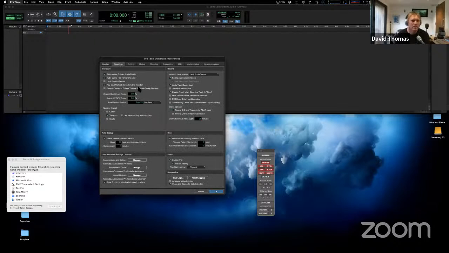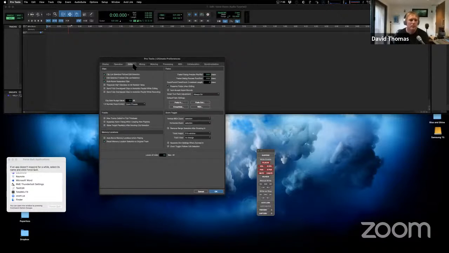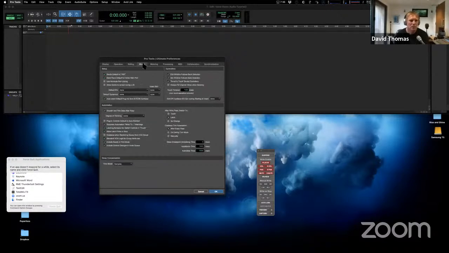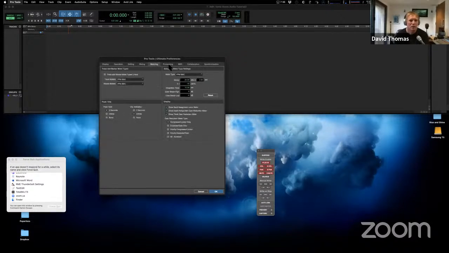I kind of leave that because that's more or less how it should be set. The one thing that I do tend to do is increase the number of automatic backups that get made. So I say 99, which is the most it'll allow you, and it backs up every 5 minutes. It will make for a slightly larger session size, but at the risk of losing important stuff, you should be doing that, I think. I would leave the editing and mixing as it is, all fine.